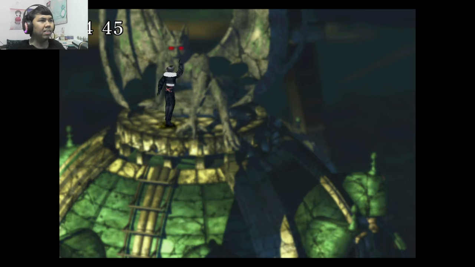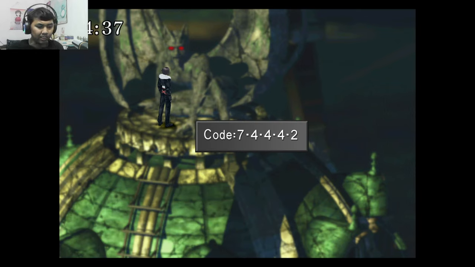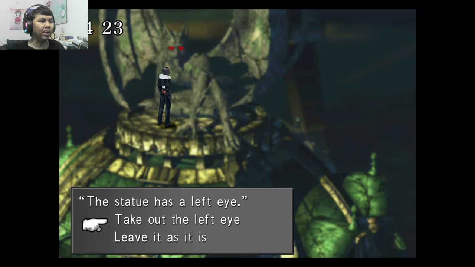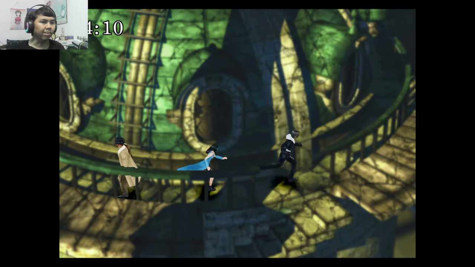Put in the left eye. Leave the right eye as it is. And then the code is 7442. Got it. Let me just key in right over here first. 7442. Okay. Now remove both eyes. Go down. Leave this area.